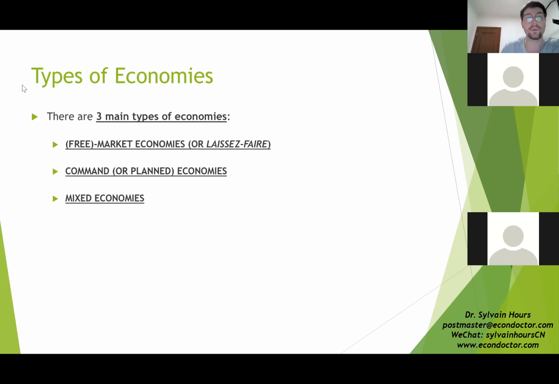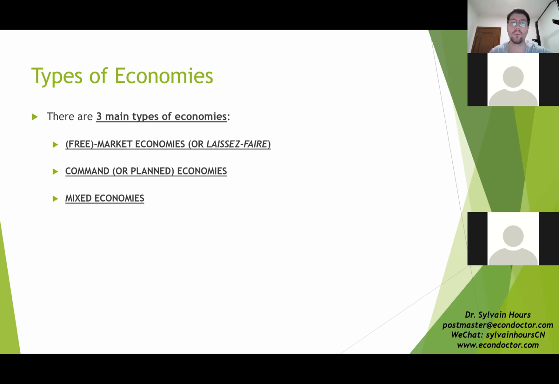And there are essentially three systems. The free market economy, which we also call laissez-faire, which means essentially let do. You let do, so you do not intervene. Command economy, mixed economies, all right. And that's the purpose of what we have left to do in this PPT. There are three things that your students must be able to do. How do we allocate resources in each system? So how does the system work? And then what are the pros and the cons?